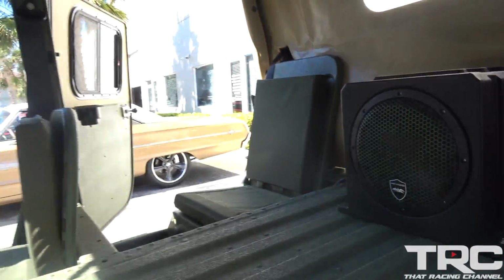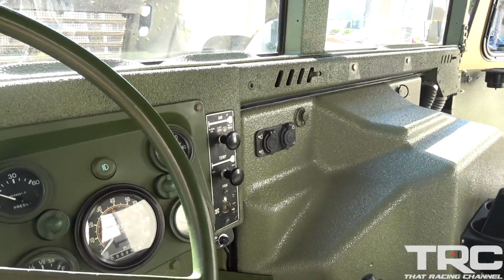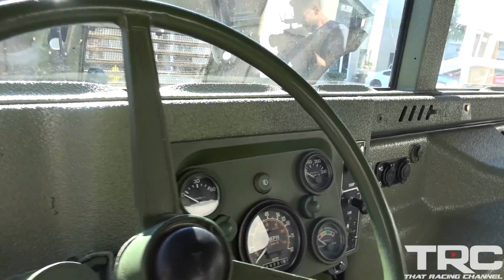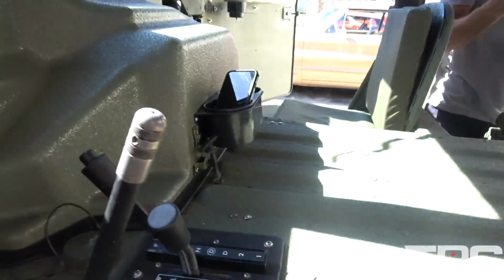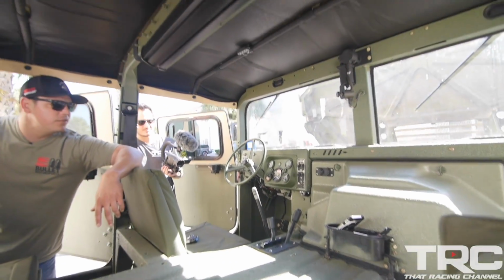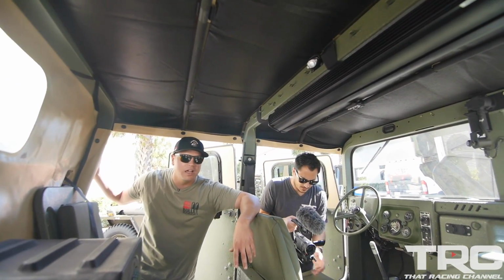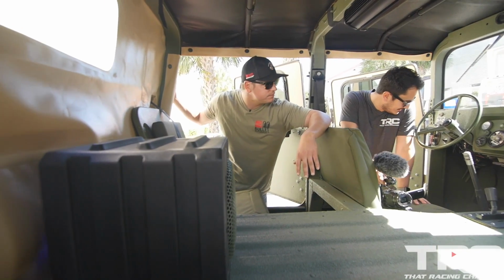You've got yourself some storage cubbies under here, more cup holders, and then you've got your 12-volt charging ports over there as well. We've modified the speedometer to be a higher speedometer because it goes faster. Normally it's 60 miles an hour, and then you can see your 4-speed selector for your transmission. We've also added a whole bunch of red lights inside here, because Neil hunts with this truck. So he's going to take these doors off and blast some hogs with it. So that's perfect. It gives you better light.